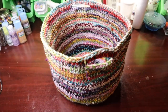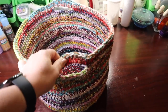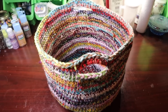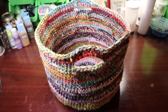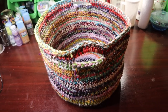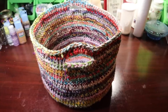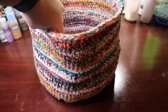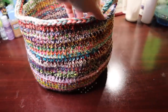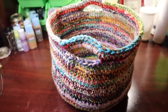The basket is complete. It turned out pretty cool. I really like making these. I make these quite often, actually. They're perfect, like I said, for scrap yarn. Anytime you have a yarn project, you always have little pieces left over. And this is just perfect for those little balls left over from crochet or knitting projects or any other yarn craft.